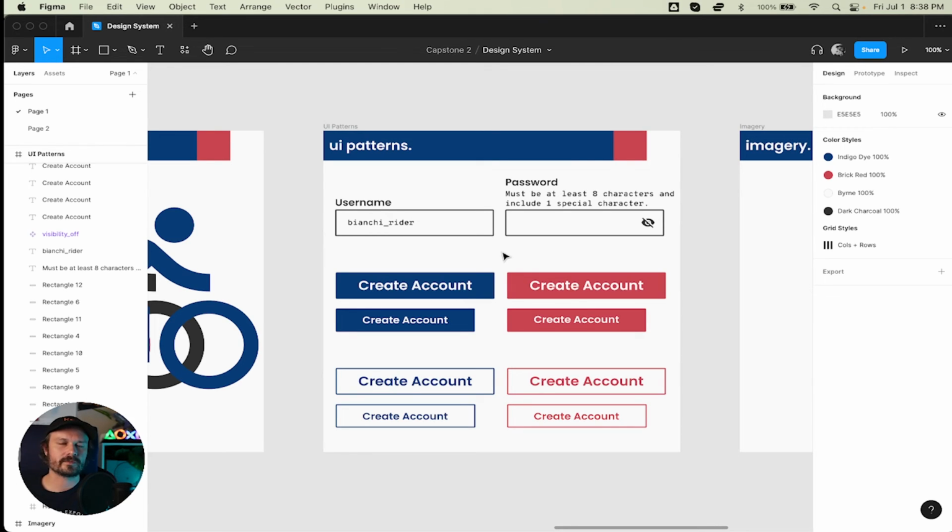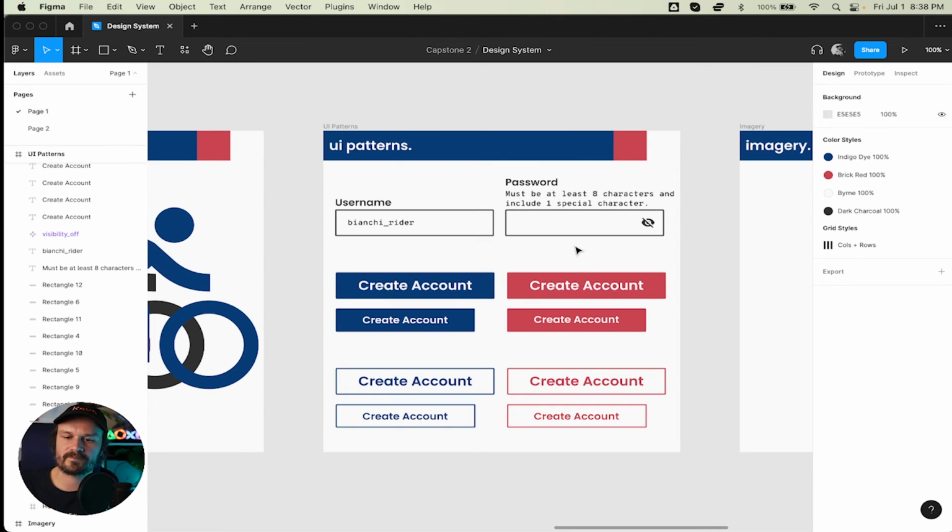It would register, sure, but register for what? Using what information? And so create account is more to the point. It's a better description of what's going to happen when this button is clicked. And again, it's very plain language, and it's an active voice.